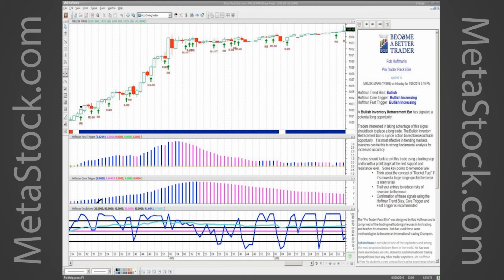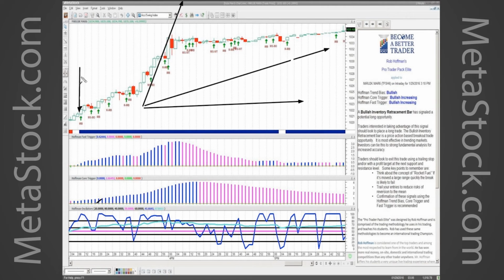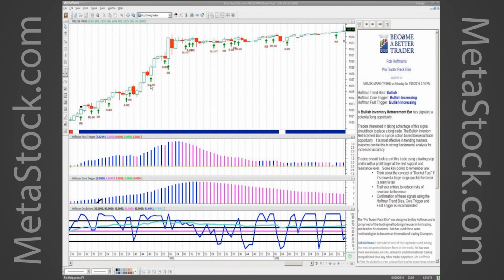Others have said, Rob, I don't seem to get the trend right. I find myself taking it when there's not enough trend. I find myself taking it when there's too much trend. What should I do? Where's the sweet spot? What do these look like? Well, we just programmed it all in so you can actually see for yourself the inventory retracement bars, as well as a couple other ones we didn't get to cover today, but hopefully in upcoming events, Jeff will bring me back to share more about some of those other strategies as well.